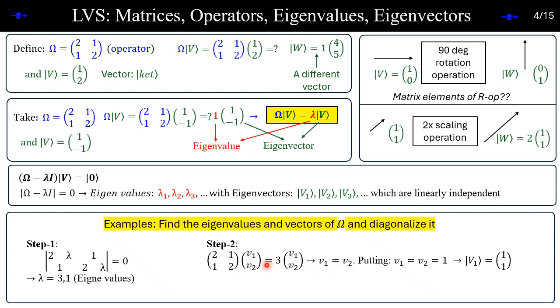So there are two equations and two unknowns. You can solve for it. Is it okay? Two equations, two unknowns. You can solve for it. Yeah, and this is a relation. Now you can feel free to have any value. For simplicity, we can take 1, 1. If you take 1, 1, this is one of the eigenvectors.